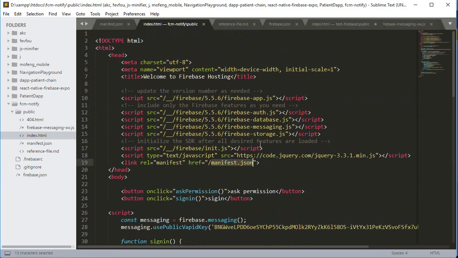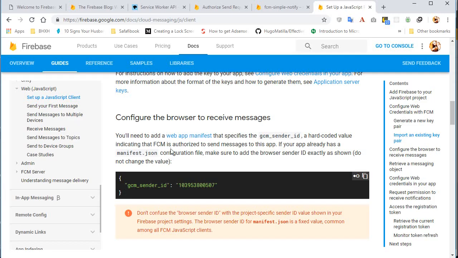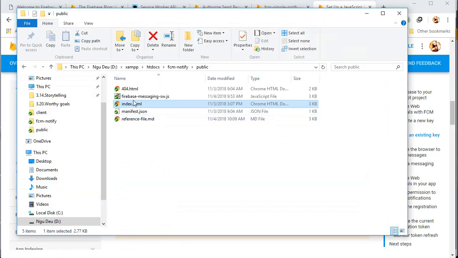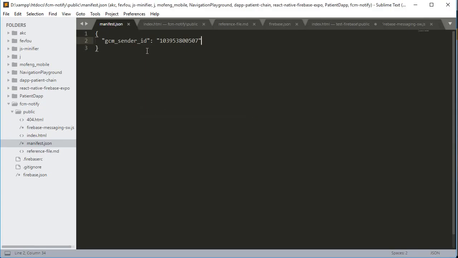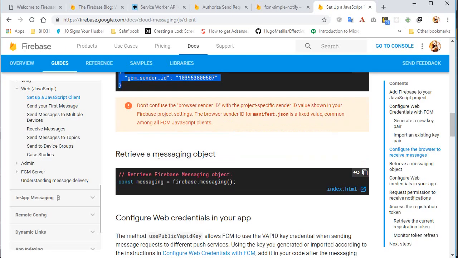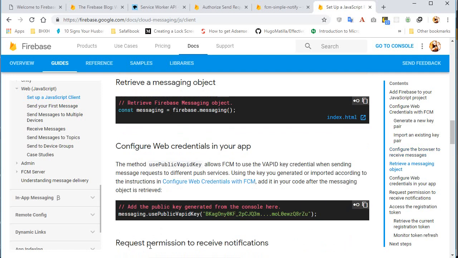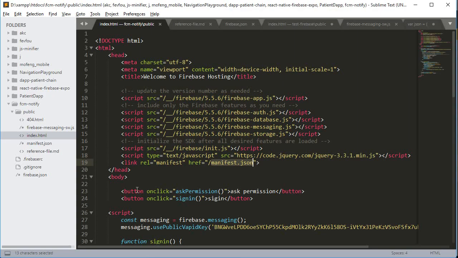Because the configuration step requires this file, like in the document for setting up the JavaScript client, we have to create a manifest.json file, and this value is fixed for every project. And I put it at the same level as the index file. Okay. And next we have to retrieve the messaging object in the index.html file.